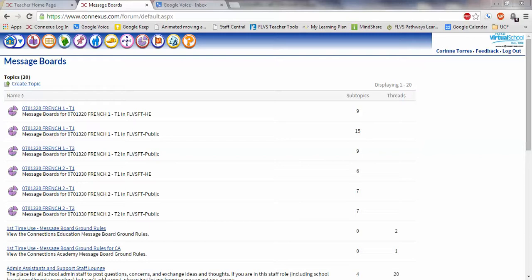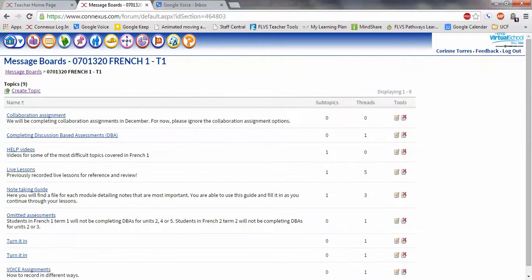Right now I'm on the message board of the course, so it's this little button here that looks like a push pin. That's the message board where I attach live lessons and such for my students. I'm going to enter the French 1 message board to give you an idea of all the resources your child has on this site, so that you might share it with them and help them become successful in their French course.